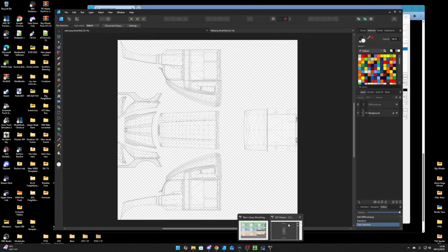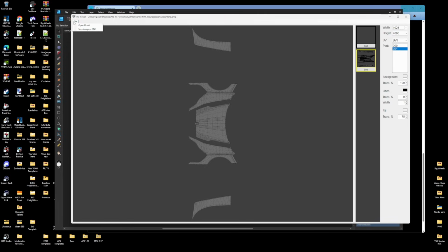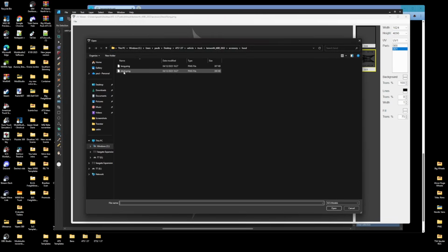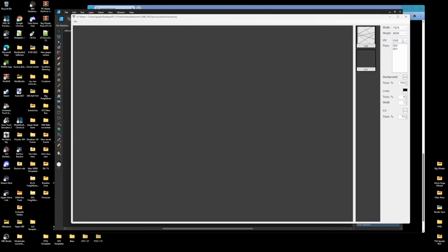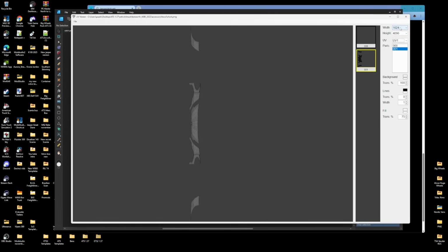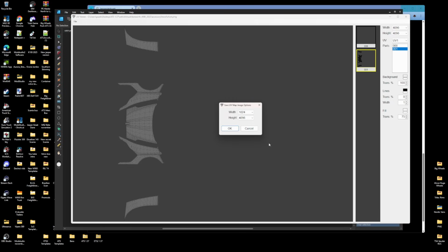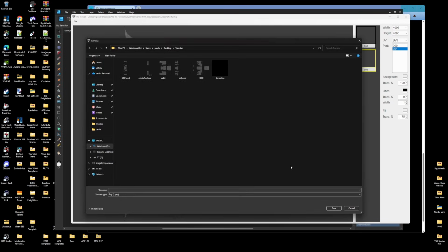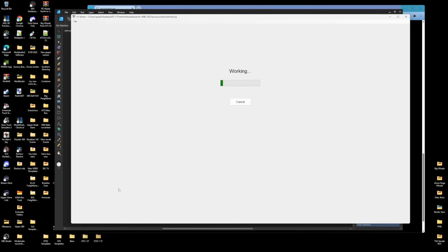And if I'm correct, I think this one's got 2 different hoods. Open model. So you've got the short hood as well. So now you'll have to adjust this one again. This one works on 4096. Again, save as a PNG. Make sure you change the sizes. Put 680 short. Like so.